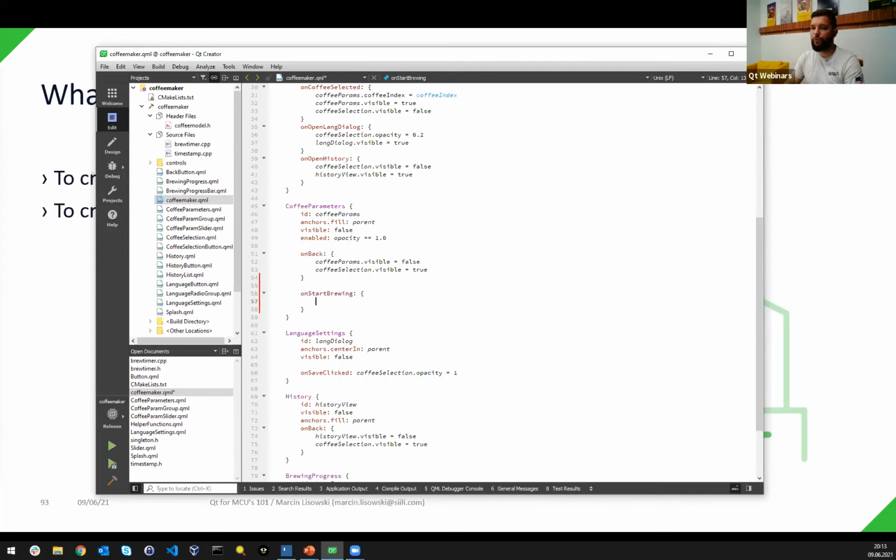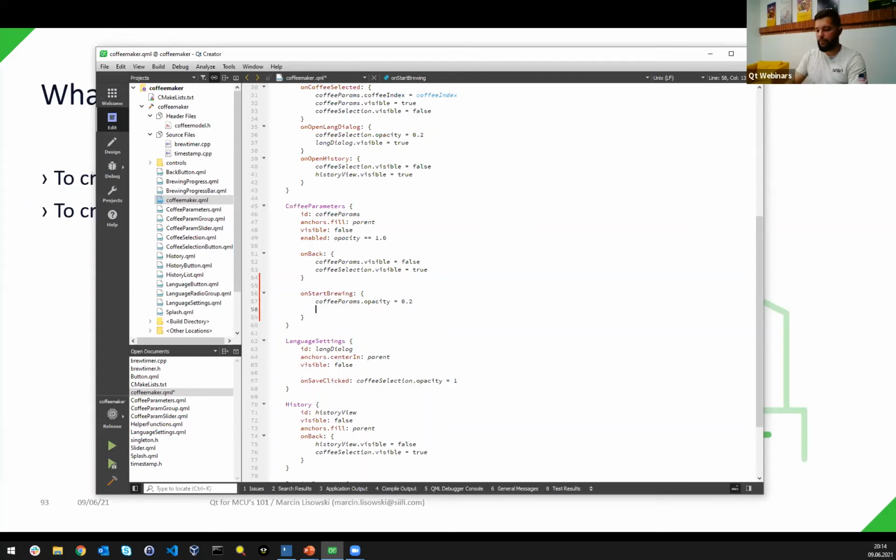And once the brewing is started, we would like to fade out a bit our coffee parameter screen. So its opacity will become 20%, and the brew progress screen will become visible. All right.